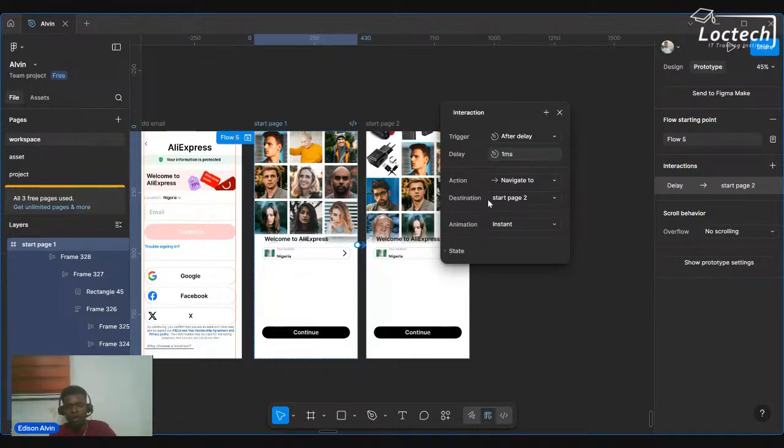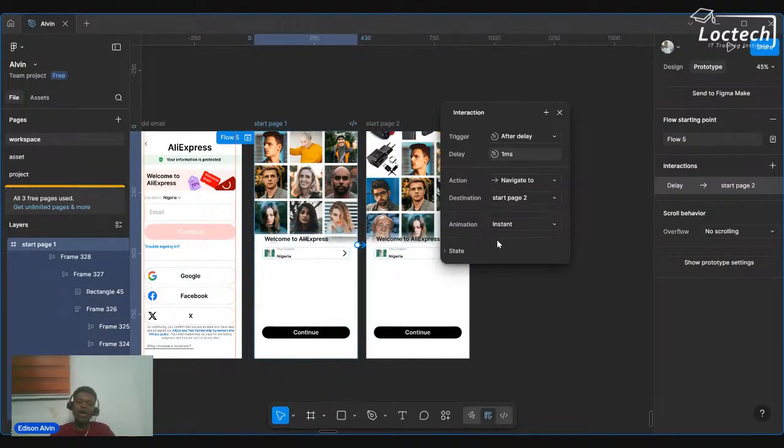Now you don't need to touch this Navigate. Remember, it's navigating stuff. You navigate to this particular screen, which we have as an arrow in our screen. So no need to touch this. And this destination is taking me from this stage 1 to stage 2, like the way I indicated here. Now you can see the destination, Start Page 2, from here to here.